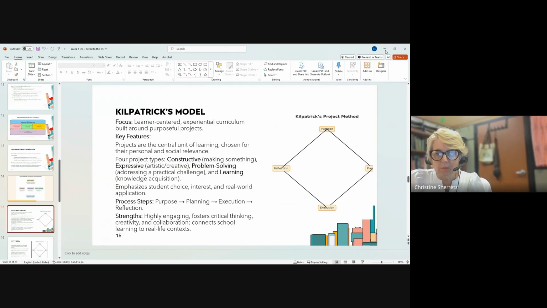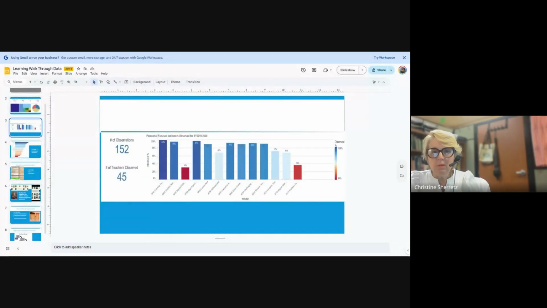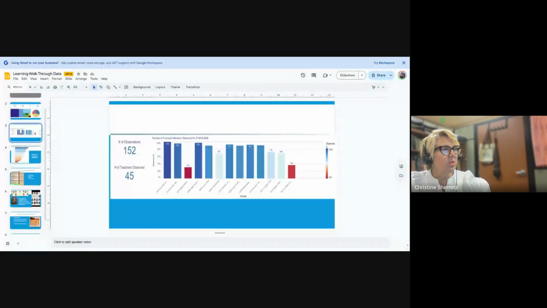And so a couple other things I want to show you. I was thinking about what have I done? How have I used some of these things? There are different ways that I've used it. When I was a principal, this is maybe a little bit hard to see, I showed my staff walkthroughs. I did 152 walkthroughs with 45 teachers. This has all of our learning targets. And I showed them that students doing digital work was our lowest.